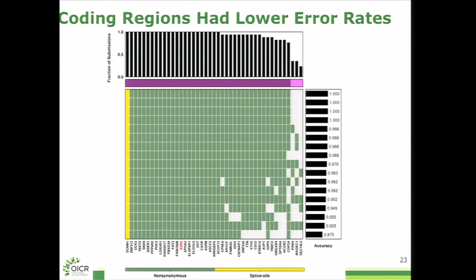The last thing, and maybe the most promising thing here, is that the coding regions had substantially lower error rates than the rest of the genome. It's almost as if we optimized our mutation callers to the coding regions. The top three groups were all perfect in the coding regions. Then there was a couple of recurrent false negatives, but the false negatives, the most recurrent across groups, was only 30 percent. There were a small number of false positives. The first false negative only showed up at group number eight. So in short, the vast majority of groups in the top performing set did very well in the coding regions. It actually suggests that we need to be putting much more work into our validation of non-coding regions.